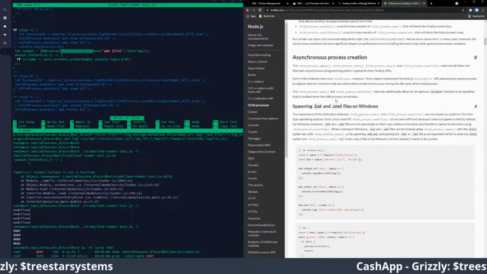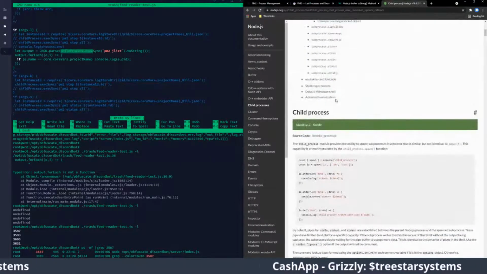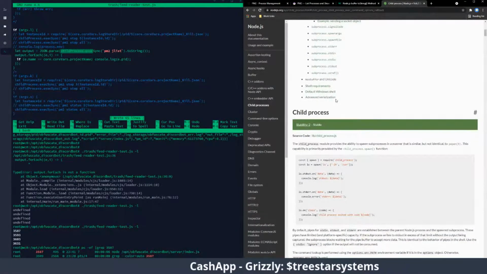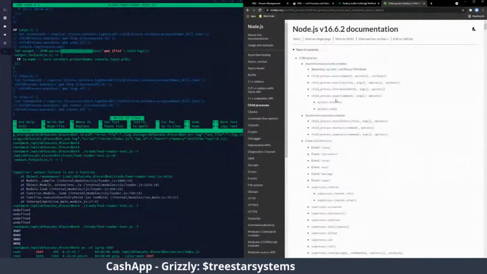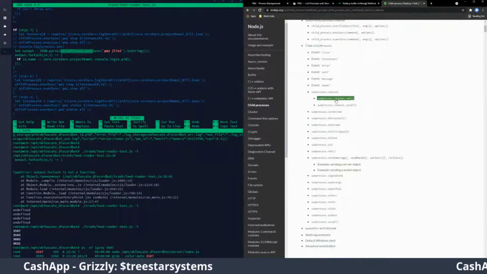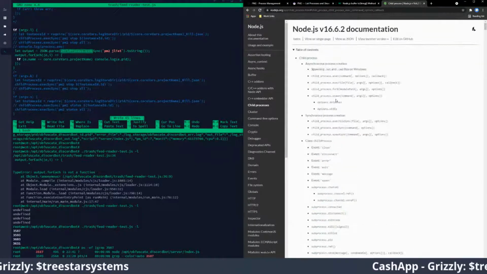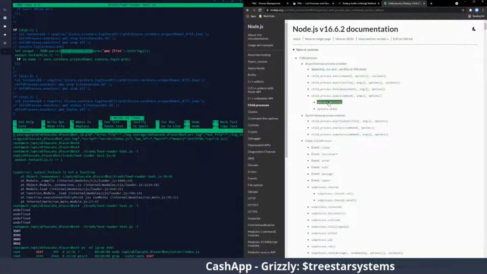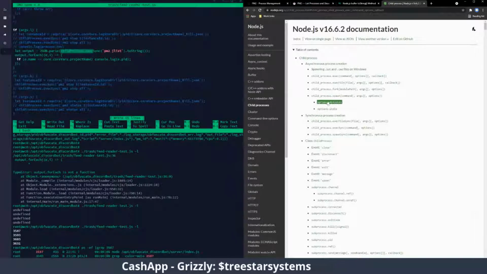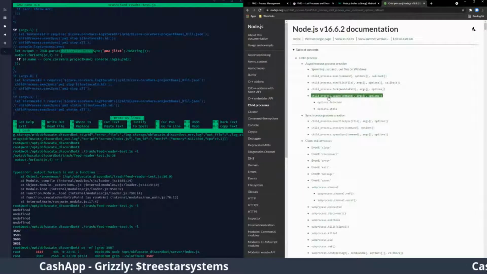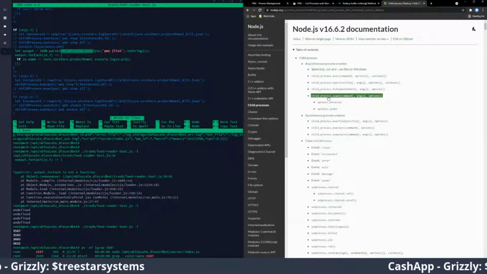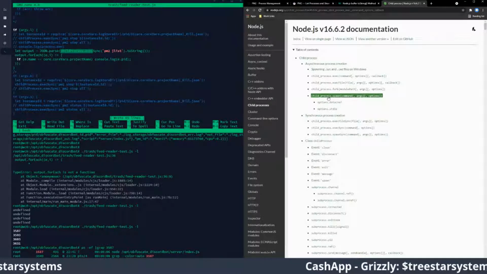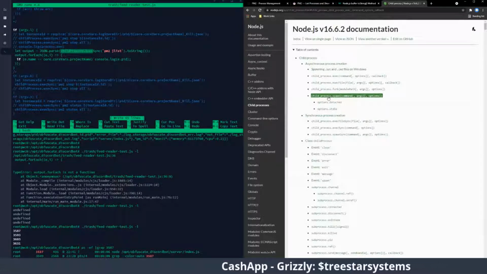Yeah, nobody likes sync anyway. Everybody says don't do it because of course it blocks the process or the event loop. But sometimes you want to do synchronous because you want to just kill it and stop it. Everything grinds to a halt.